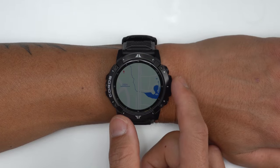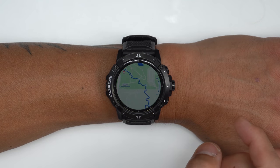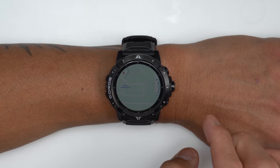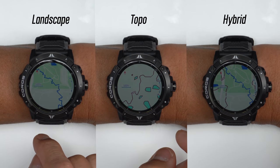Another big new feature with the Vertex 2 is maps, and not many sport watch companies have onboard mapping at the moment so this is kind of big. The Vertex 2 comes with landscape maps for around the world, and users will be able to download region-specific topo maps for their particular area. Right now you can access the maps via the toolbox by long pressing the lower right-hand button. You can browse the map using your finger on the touchscreen and zoom in and out using the digital dial. You can also switch between landscape, topo, or a hybrid map style. And here's some great news for Apex Pro and original Vertex owners — you'll be getting region-specific topo maps via a firmware update later this year. Unfortunately you won't be able to get global or landscape maps due to some hardware limitations, but it's still pretty awesome that Coros is backporting topo map functionality to those older devices.